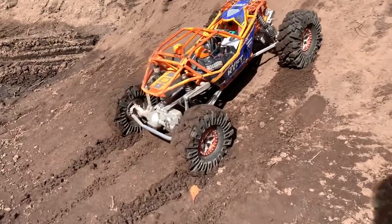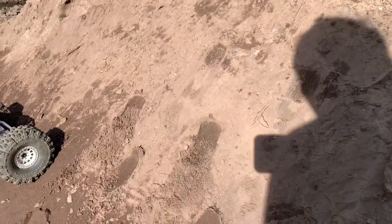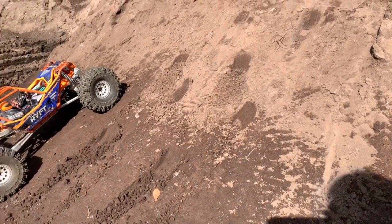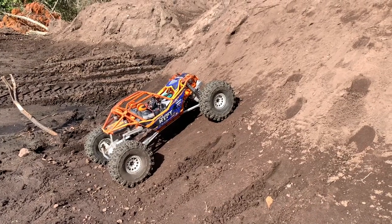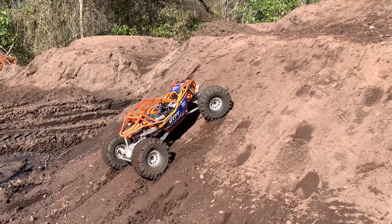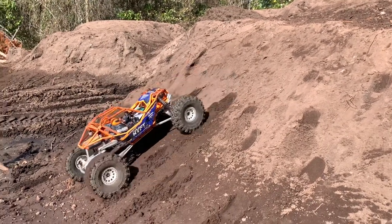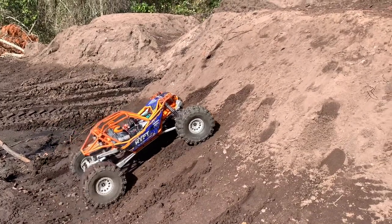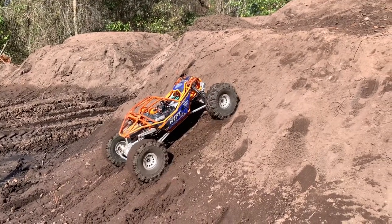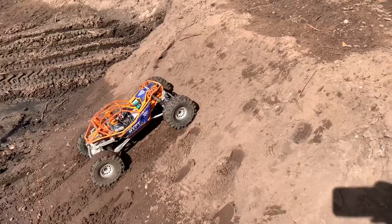Not very good - see they're clogged up a little bit, not too bad. Now we have the stock tires. The furthest ones are the Trenchers, just like in the video with Thor, and the ones down are the USDs. Let's see what the stock tires can do. Looks like the stock tires are going up a pretty good bit - let's try a different line to verify that. They are clogging up as well because the dirt is kind of sticky, but got to give the win to the stock tires on this one.